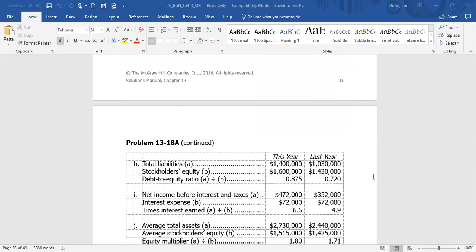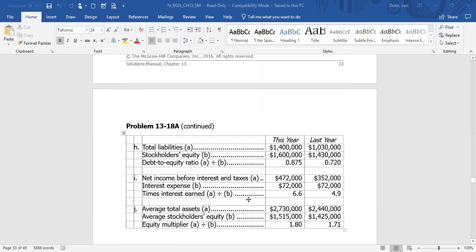Last year's was 72 cents, using the same numbers, but from last year. So we're borrowing more compared to our equity this year as last year. So there's more debt to equity this year than there was compared to last year. That signals a weaker financial situation. You want your debt to equity ratio to be lower, if you could. This helps determine how well a company can pay on its liabilities overall.